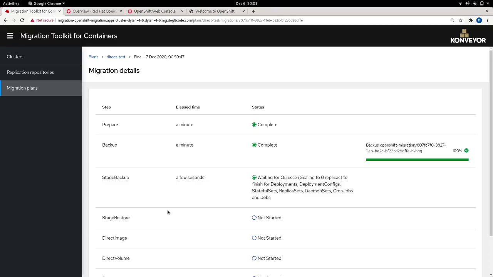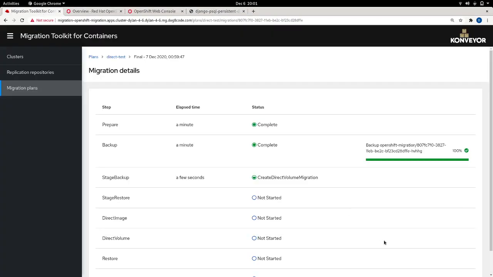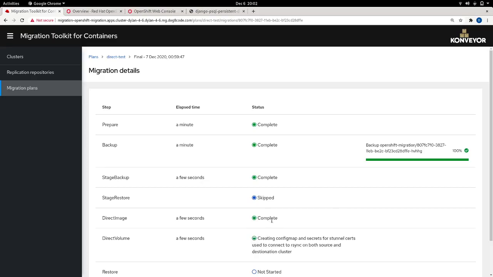Since we don't need the images to be there until the final restore, we can take advantage of some parallelization here to make that process a little bit faster and easier from the user's perspective. So you can see here that we're quiescing the application. If you take a look here, you can see it's gone down. The stage backup process went ahead and created the direct volume resource, and the direct image resource was already created as well. So we're going to wait for these to complete.